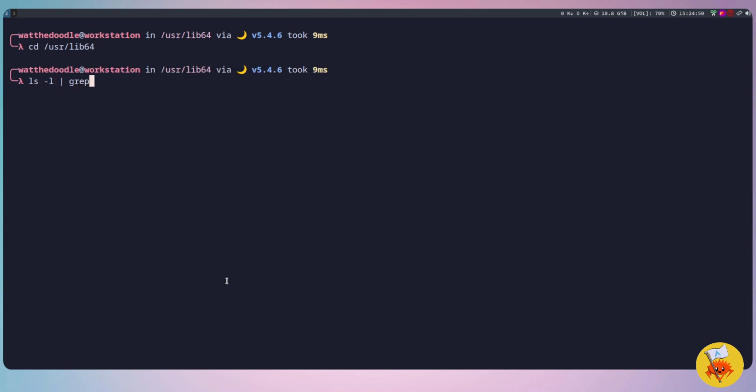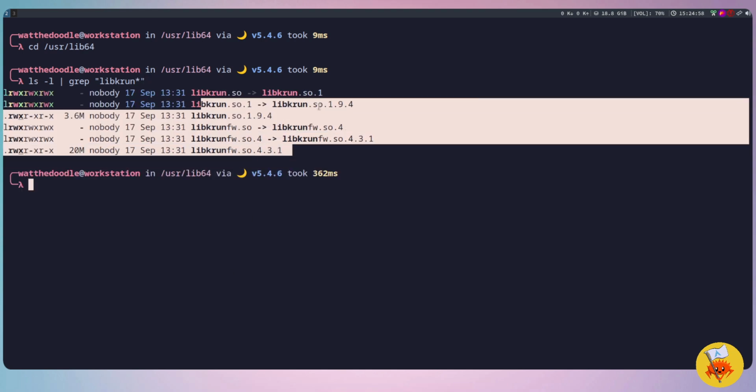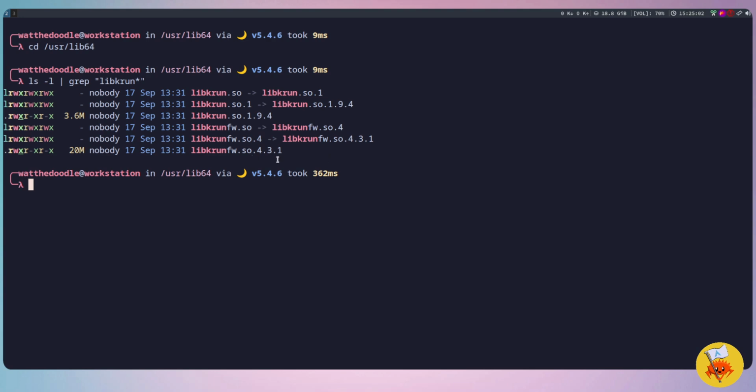So if we grep, for example, libkrun, I manually moved it from /usr/local/lib64 over here, and once I did that, everything else finally built. It's a hack. I don't like it. I shouldn't have to do that. But just following the actual instructions as is, it didn't work out of the box.